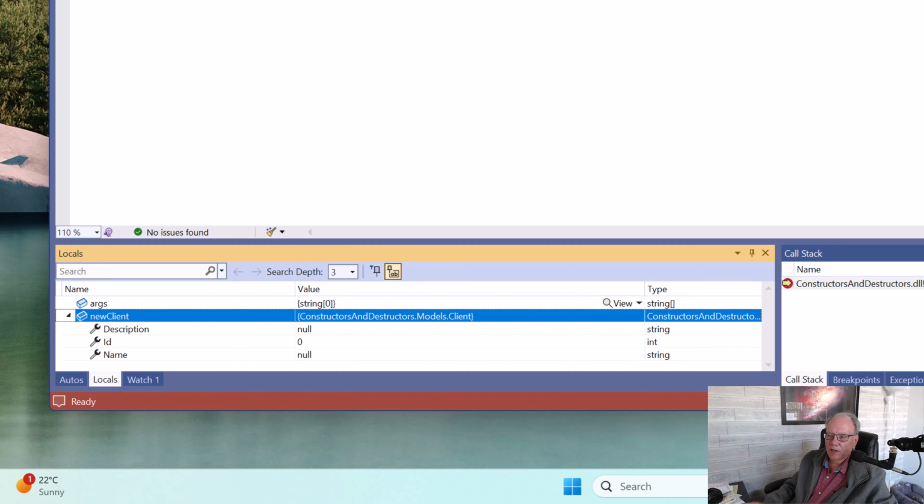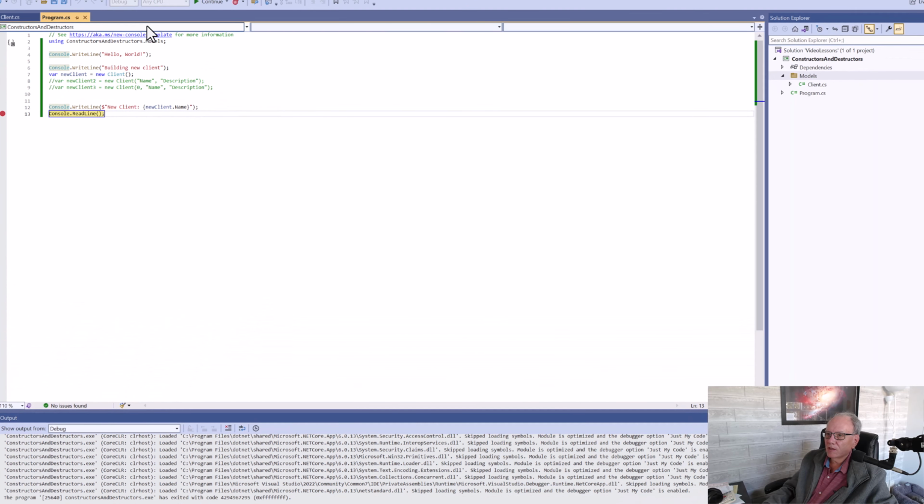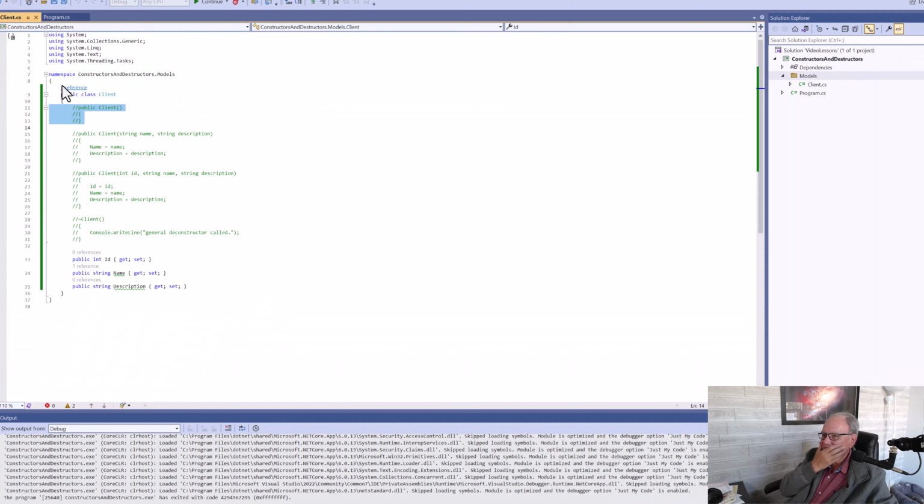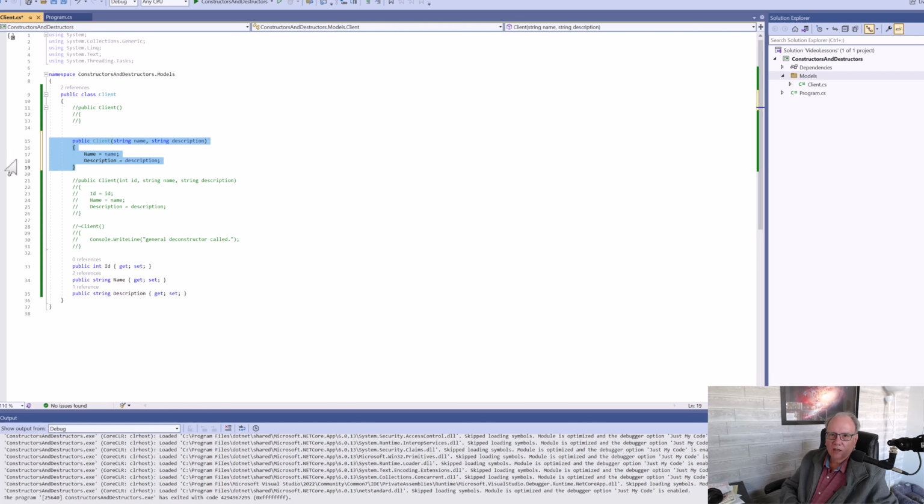Now this is where we can get into trouble. Let me just demonstrate to you. Let's say later you think, I really want to make sure that a name and a description are inputted. I don't want null for the name nor the description. I want something to be there. So what happens is we create a constructor.